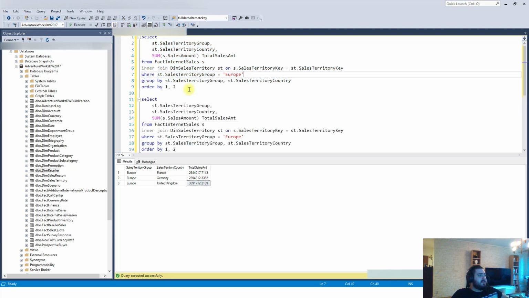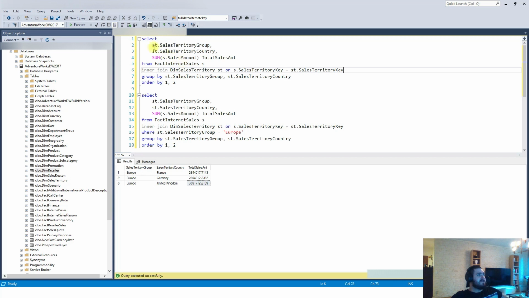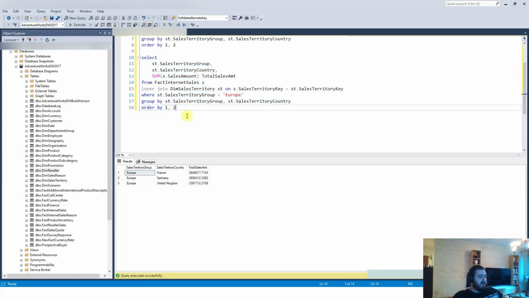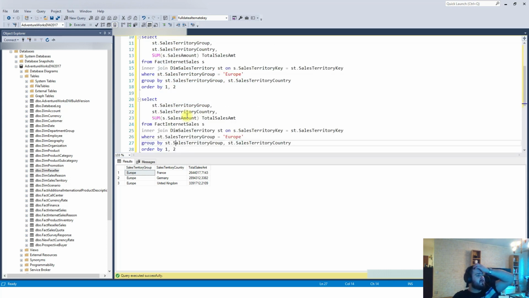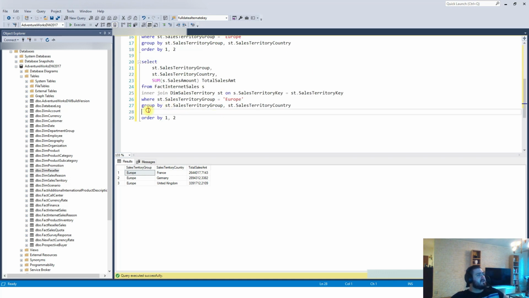Actually, just take away this so we see it in 3 steps. So here was just the first query, and here is when we selected Europe. And now if I copy this query again, we see that between the group by, the having clause always comes right after the group by. So we're grouping something and then we're using the having clause.